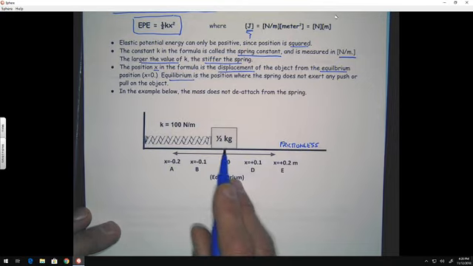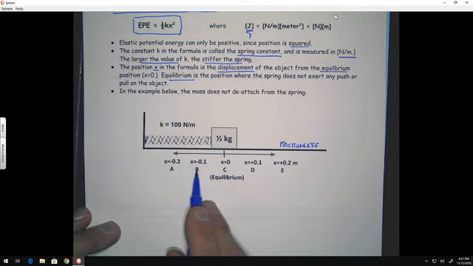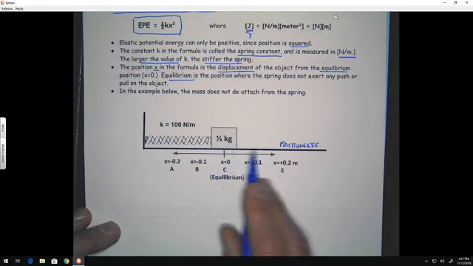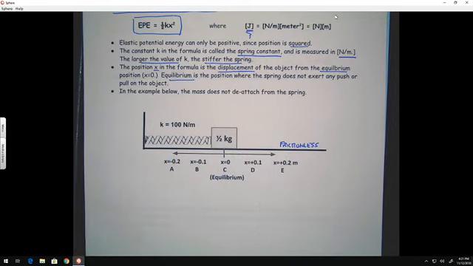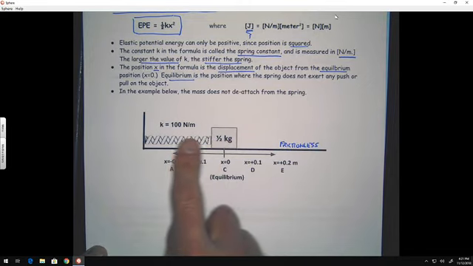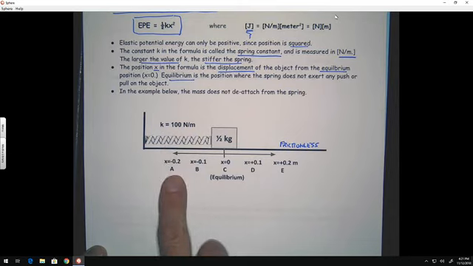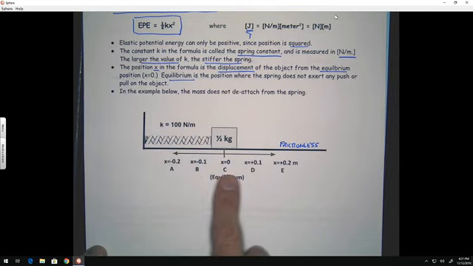You can compress the spring and push it in to positions B and A. You can also have the spring go out to positions D and E. So let me tell you what this mass is going to do. This mass is actually going to move like my finger. We're going to start off by pushing it into position A, and then we're going to let it go, and it's basically going to go out.